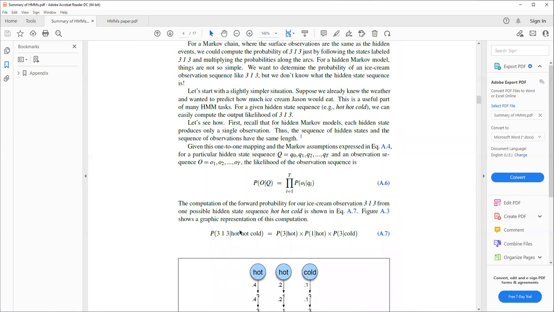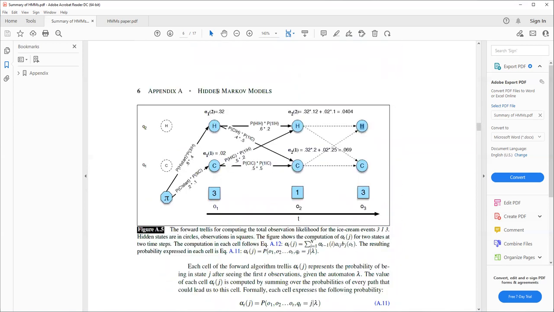And to compute the likelihood, you need to draw it like this. This is a graphical representation, the clean representation. First of all, you need to write all the observable sequences here, draw all the states here, and then draw all the paths here. For each path, compute the relevant probabilities and the alpha variables, and only after computing the alpha variables will you be able to compute the next alpha variable. Finally, at the ending point, both of these will be combining together to go to the end state.